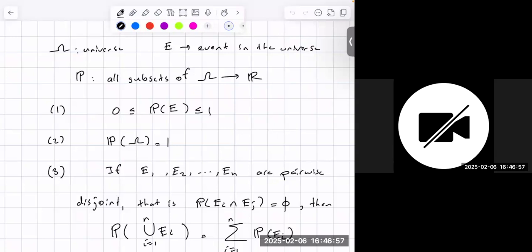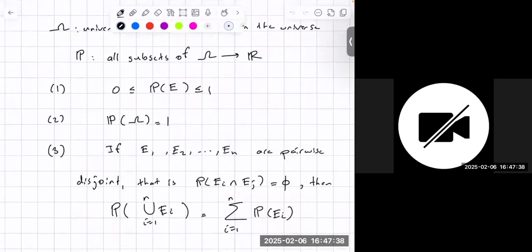What does this mean? I'm rolling a dice. What's the probability of me getting 1 or 2, 3 or 4 or 5 or 6? Since I thought about all possibilities, I'll get one of them for sure. So with probability 1, you'll get one of them. That's what this part means. And the last one is if you have disjoint events, like getting a 2 or a 3, they don't happen together. If they're disjoint, the probability of their union should be the same as taking their probabilities one by one and summing them up. If you satisfy these, you have a probability setting for yourselves.